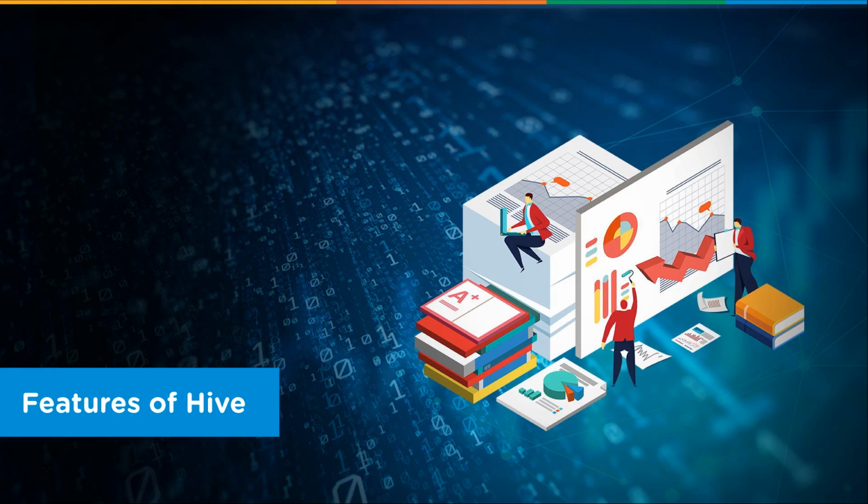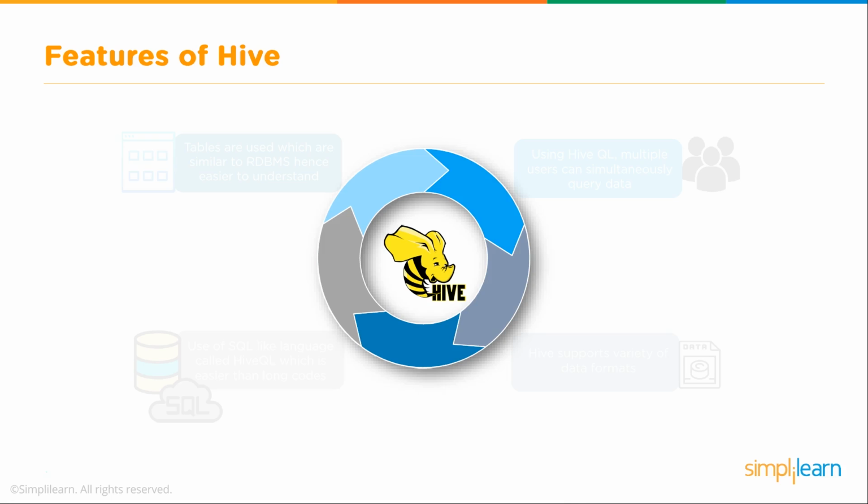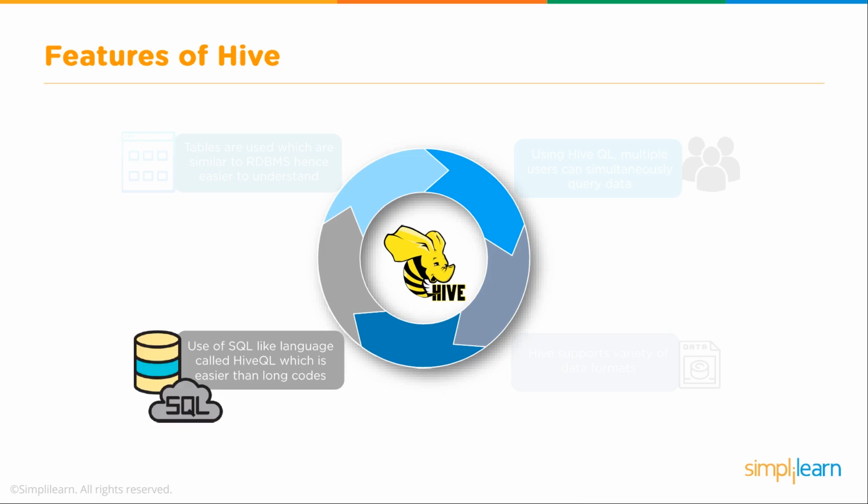So let's look at some of the features of Hive. When we're looking at the features of Hive, we're talking about the use of a SQL-like language called HiveQL. A lot of times you'll see that as HQL, which is easier than long codes. This is nice if you're working with your shareholders. You come to them and you say, hey, you can do a basic SQL query on here and pull up the information you need. This way, you don't have to have your programmers jump in every time they want to look up something in the database. They actually now can easily do that if they're not skilled in programming and script writing.